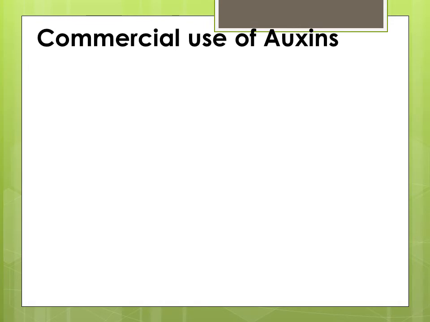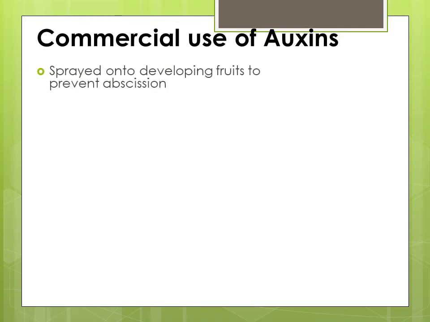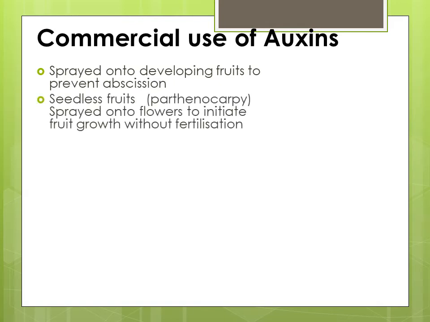So we're now going on to the commercial uses of auxin. The first one is if you spray plants which are producing fruit with auxin, it will prevent them from dropping their fruit. And this is a very useful way of controlling the dropping of fruit. For example, if you spray it onto your apple trees, the apples will continue to develop, and it means that also you don't have to keep going in and harvesting the fruit day after day, so you can actually control that harvesting process.